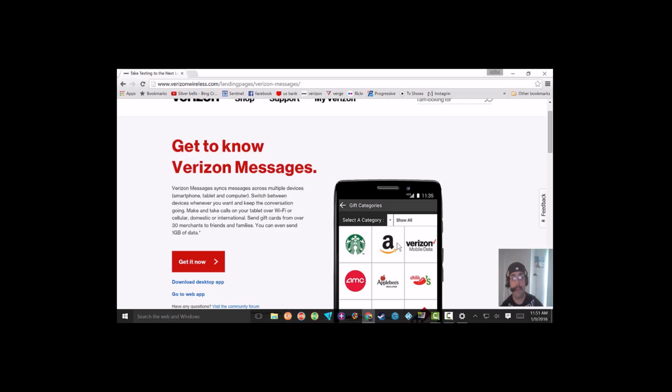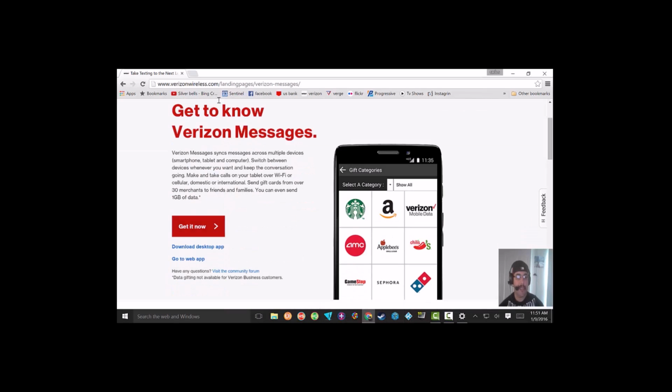If you have Verizon and you're not using the Messenger app that they have, I suggest giving it a try. I know that for me, I get complacent and use an application for a while and just get tired of the gimmicks, so I won't check out new stuff. Well, I checked out this new Messenger app just because I had it on my new GS6 and it came stock. So I started using it, and I really liked it. The Verizon Messenger app is pretty sick. It has a lot of good features. I like the audio options to just leave a message, and I just started using it.